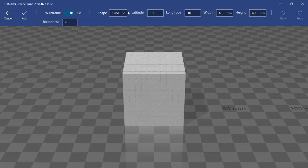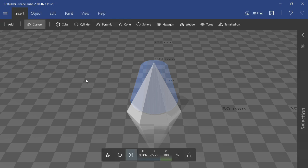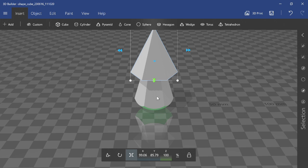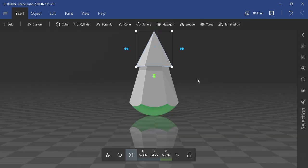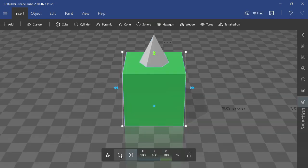Perhaps I have an idea. Let's make ourselves another cone. I have an idea of where this can go. Let's bring it right on up. Shrink it down to a reasonable degree. Now, we do need to handle the notch in the side, but that shouldn't be too difficult. Let's repeat what we did with our rook before.